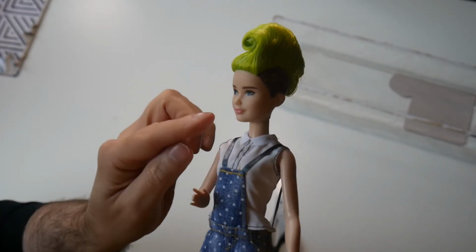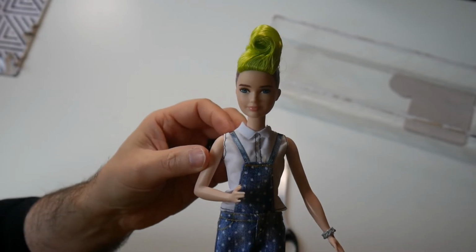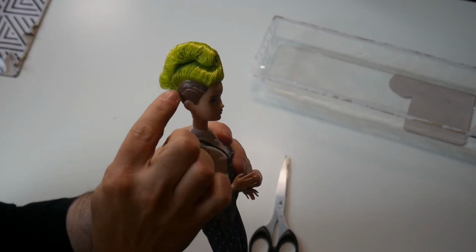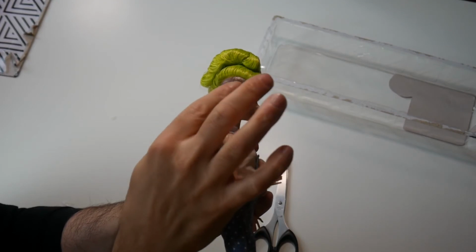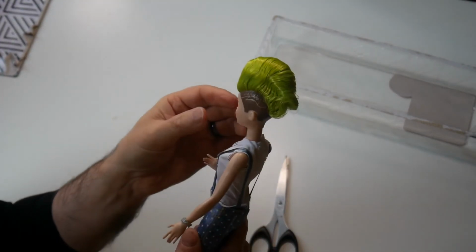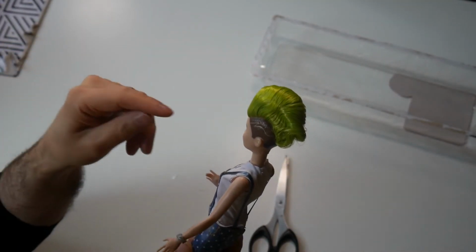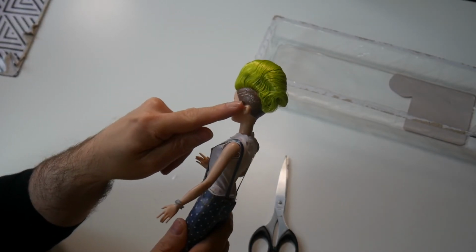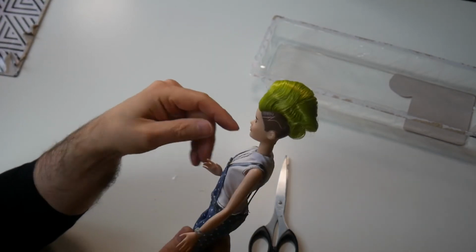But she has, I think, some sort of subtle blusher on her eyes. That's not where blusher goes, is it? On her cheeks. She also has a kind of razory detail that's in the hair. This obviously is the painted hair bit. So it's not actually dissimilar to the guy that I just opened, that he also has painted on the side. So yeah, she has this kind of symmetrical thing going on. I'm not sure I'm always a fan of symmetry, but there we go.